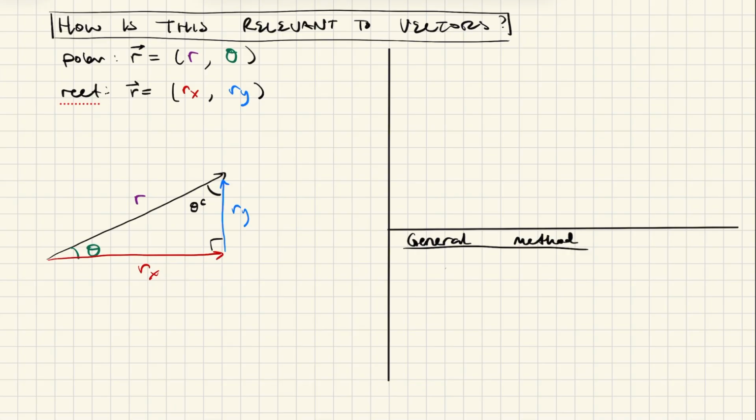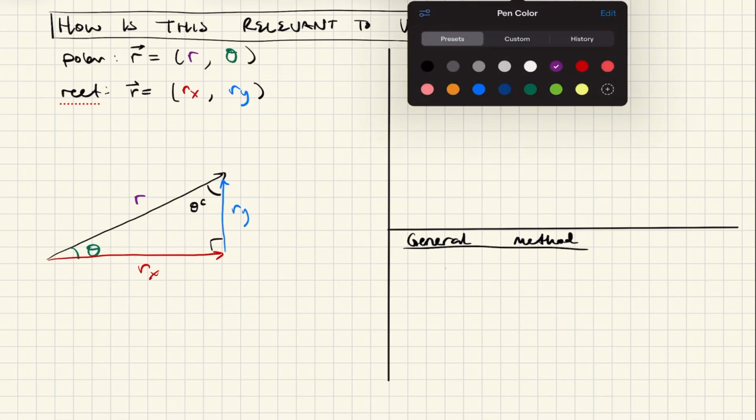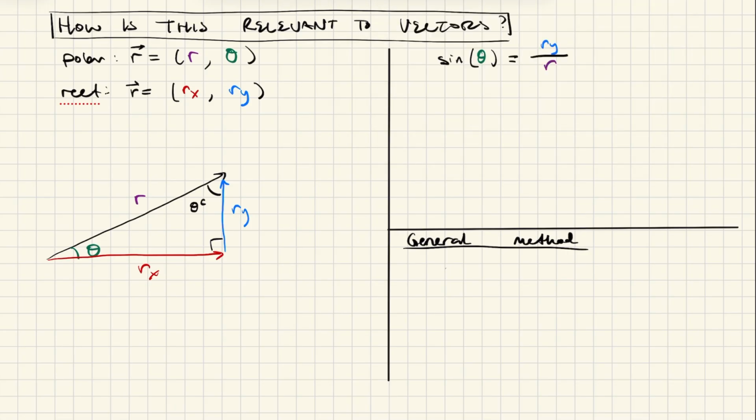Okay, so let's go through really quickly and write the same trig relationships using our SOHCAHTOA mnemonic device, just so we can see how these different parts of the vectors are related to each other. Let's start by doing sine, cosine, and tangent of this green angle here. So let's do sine of theta. The sine of the polar angle is going to be the opposite side to theta over the hypotenuse. So this is going to be side ry divided by the total hypotenuse length, which in this case is r.